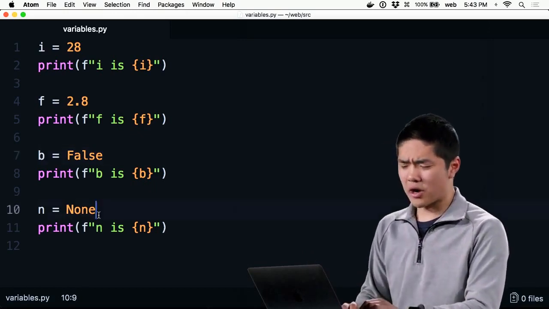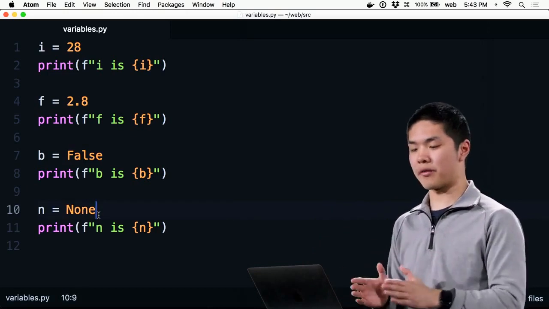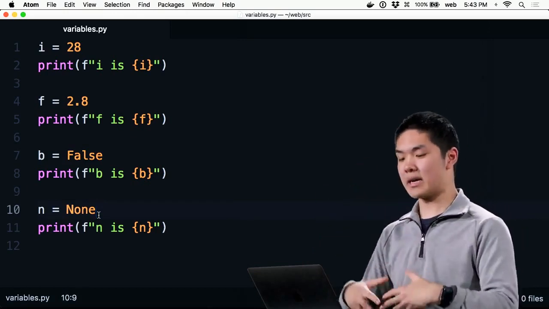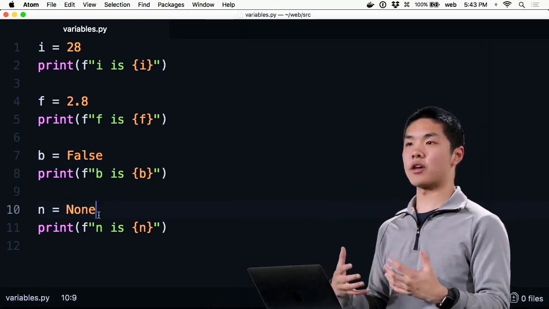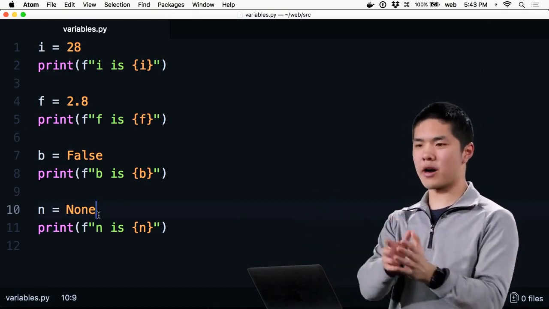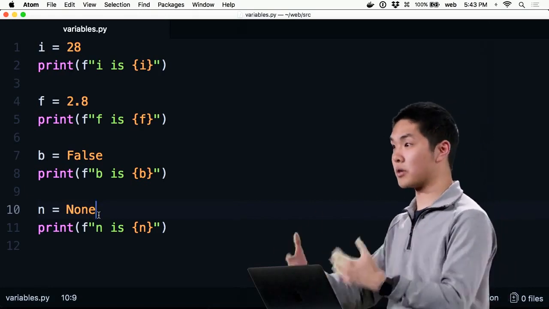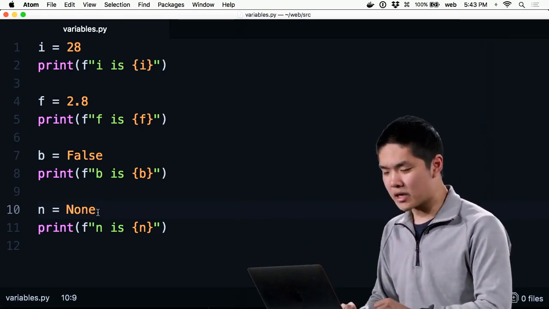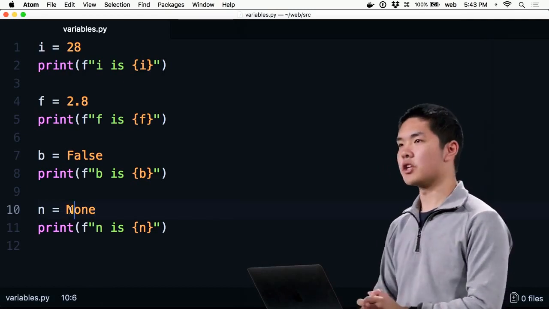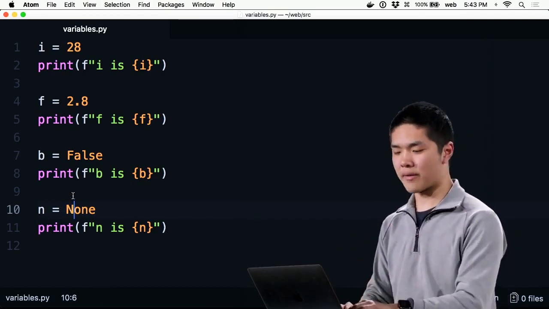And finally, Python also has a particular type called the none type, which only has one possible value, just called none. And a none type is just a way in Python to represent the idea that a variable has no value. So if we want a variable that doesn't have a value for some reason, and we might see examples later of when that could be useful or practical, you'll often see capital N, None, used to represent a kind of variable that just isn't storing any information whatsoever.